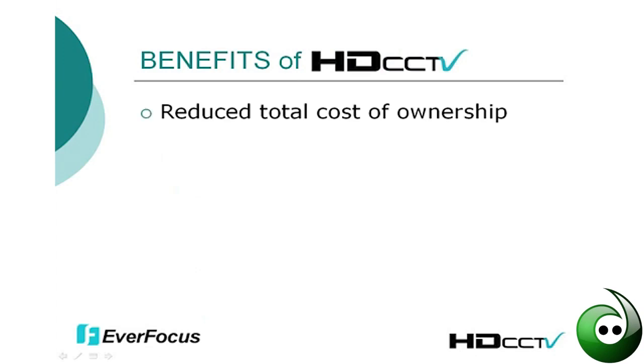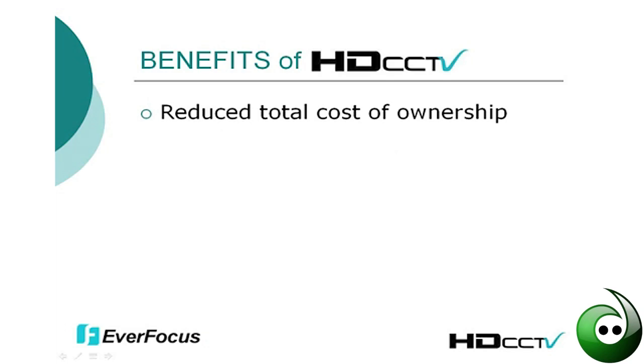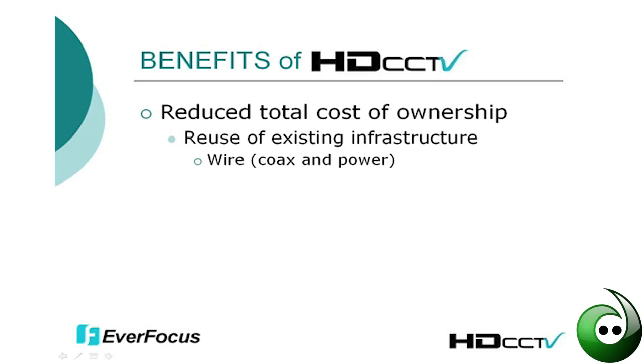The benefits of HD-CCTV we're going to talk about involve reduced total cost of ownership when installing a system, reduced cost of equipment, due to a potentially wider practical area of coverage, and reduced system component costs. Reduced total cost of ownership also comes from the ability to reuse existing infrastructure, the existing wire, coax and power wires, and existing cameras when applying hybrid DVRs that record both high definition and standard definition signals.